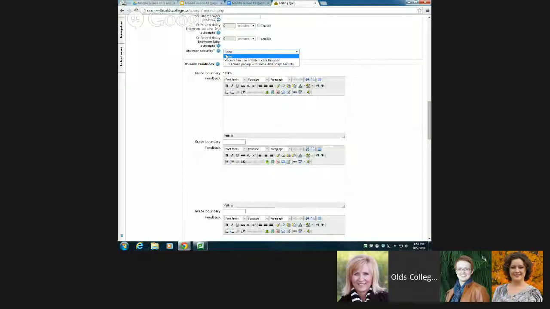So usually we just leave the browser security as none. If you want to try this, you can, but again, it's not a 100% foolproof way. It does just make a pop-up that covers the screen, so you can't see it, the black is covering it, and it would cover up all those tabs and students wouldn't be able to open another tab until they hit submit. What about on the iPad?